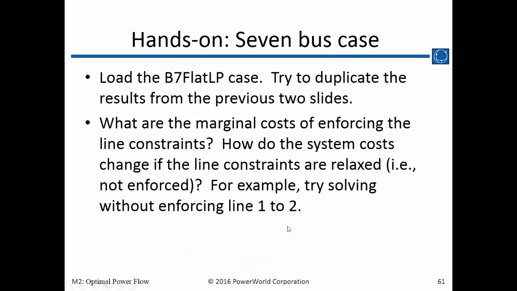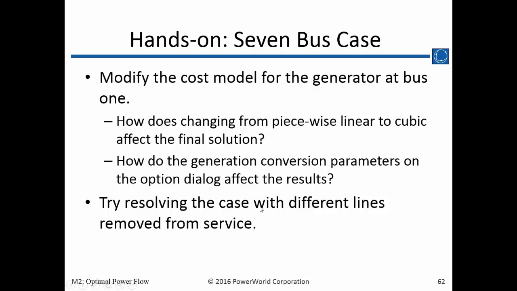Anyway, we could do similar to what we did in the 3-bus case. We can go in and adjust limits on line constraints, relax limits, and see how that changes things. We can choose to ignore certain constraints and so on. I won't go through each one of these examples, but these are things that you can do as well. You can adjust costs for individual generators.